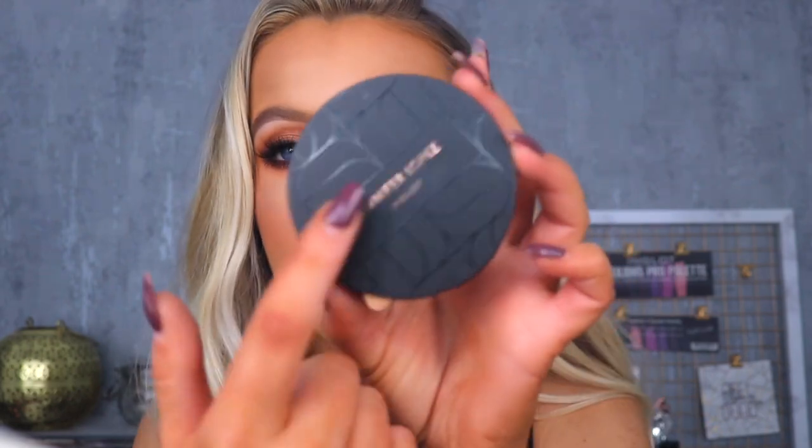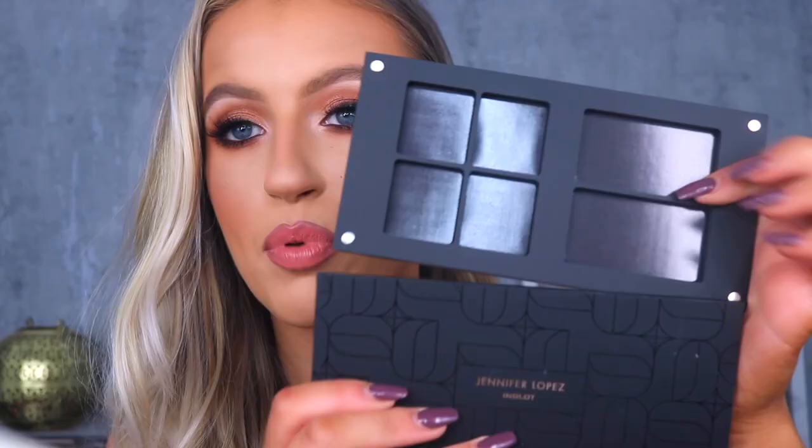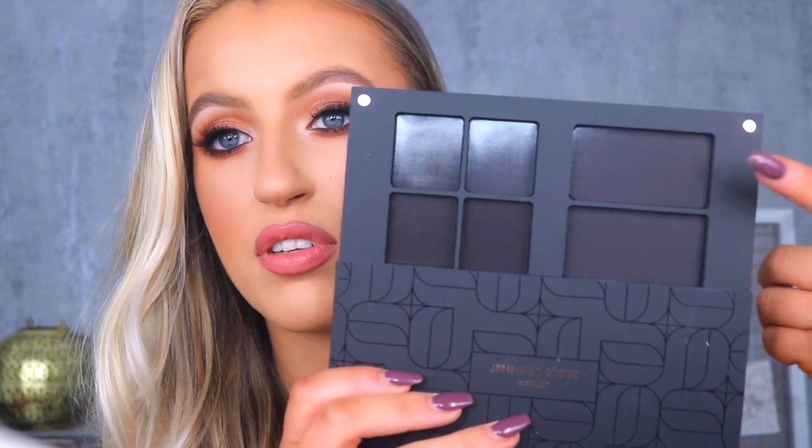I know the price point is a little bit higher with this, but I kind of expect that anyways, just with the packaging and the fact that it's with JLO and the different formulas. That might be the only downside that people see. Everything else, I love the products themselves, the packaging. It's cool packaging as well, like you can see. But four eyeshadows and your two sculpts, so you could have your sculpting powder or your blusher or your highlighter or whatever. Super, super handy. If I had to pick my favorite part of the collection, I honestly think it would be the lip products, because there are just so many gorgeous nudes in it.